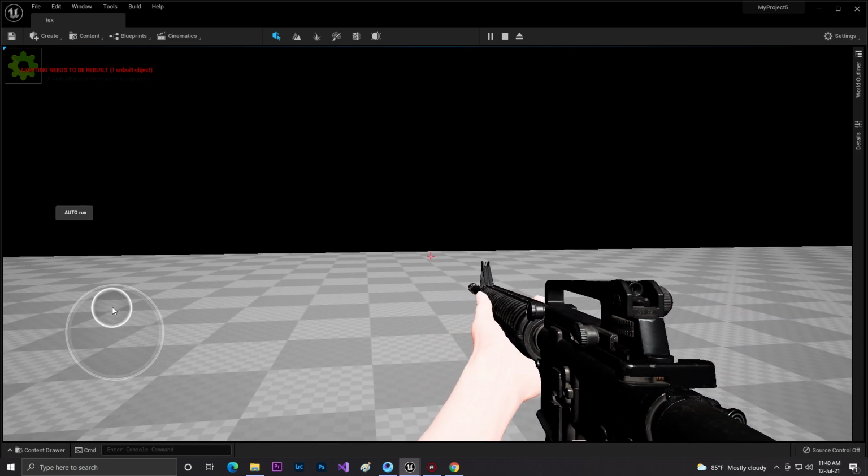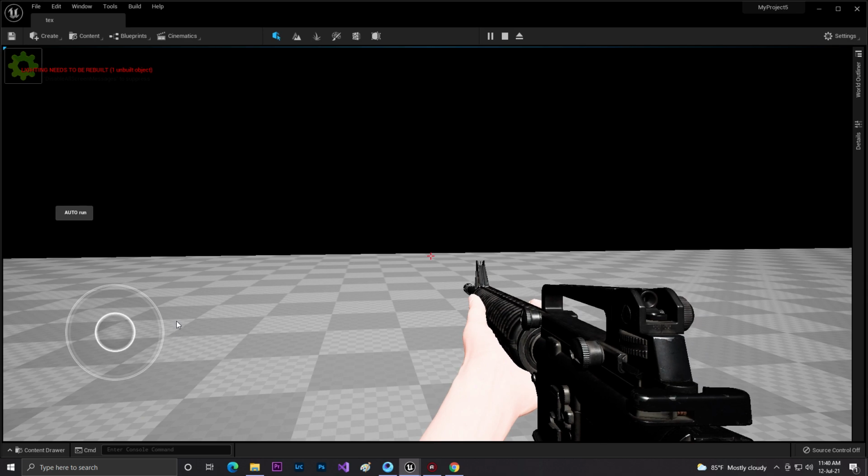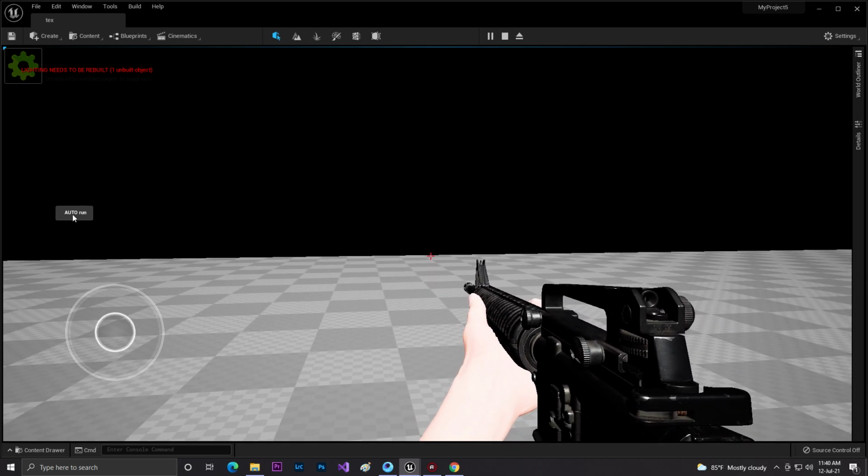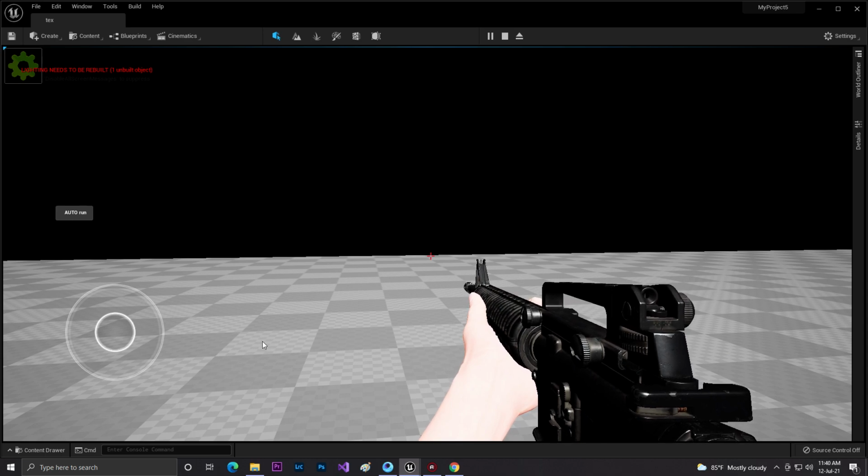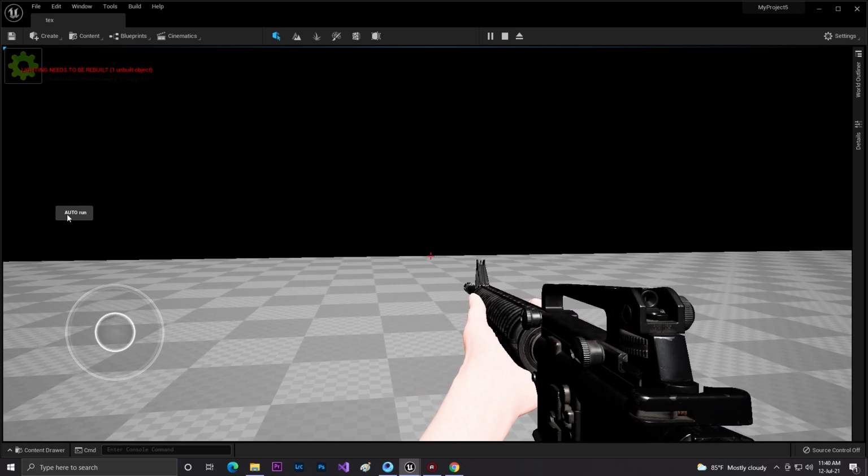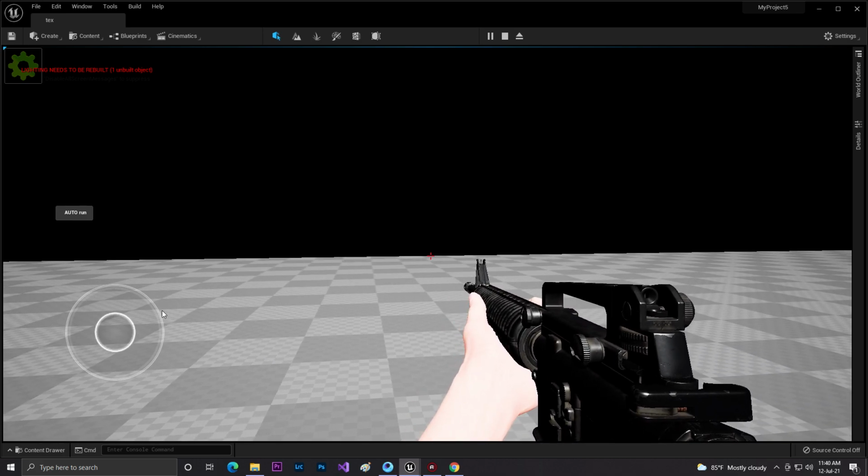You can use some components available in the Unreal Engine marketplace, so that when you drag with this, it will execute this button. But it's a paid plugin and I don't have money, so sorry for that. But you can use it like that: when you press the button, it will auto run.